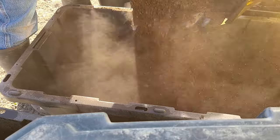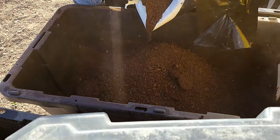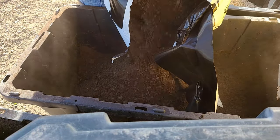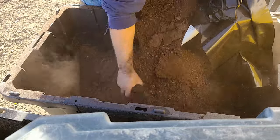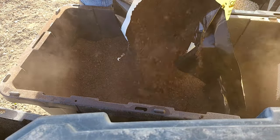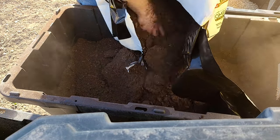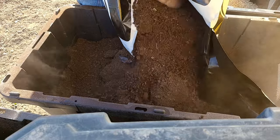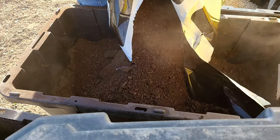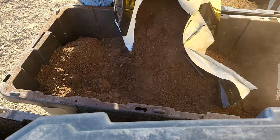There is a thought process with peat moss that because it is a detritus plant material you are mining out of the ground, some people say that it is not a sustainable process or product. That is why in recent years coconut coir has become a little bit more prized, because it's seen as a more renewable resource and a great substitute for peat moss. They're both plant-based fibers that are relatively similar in their water absorption rate, but coconut coir is more replenishable since it comes from the fruit rather than being harvested from the ground.